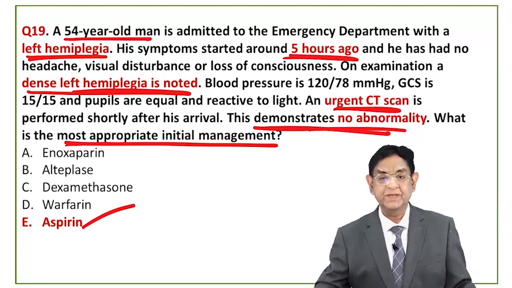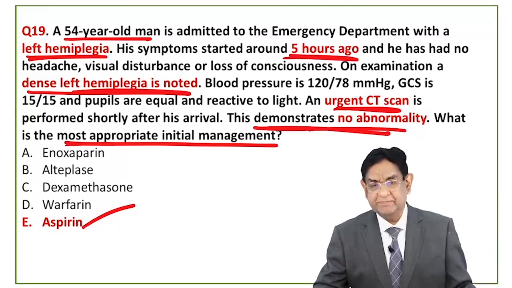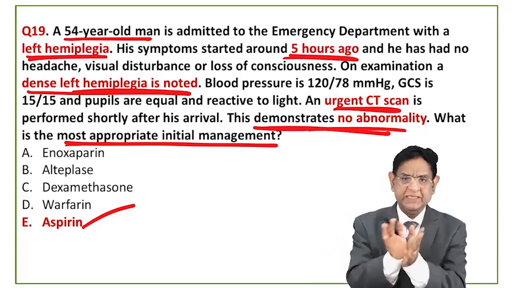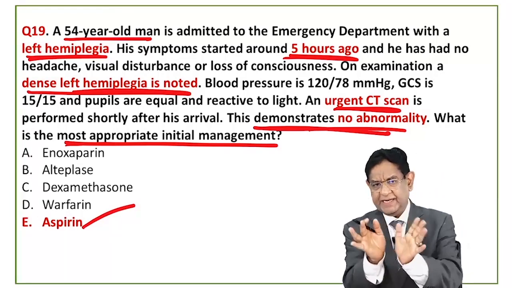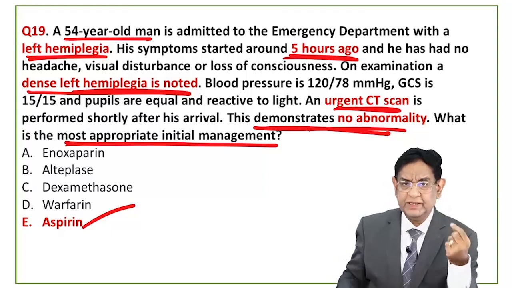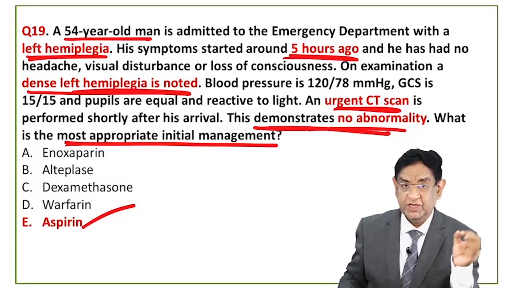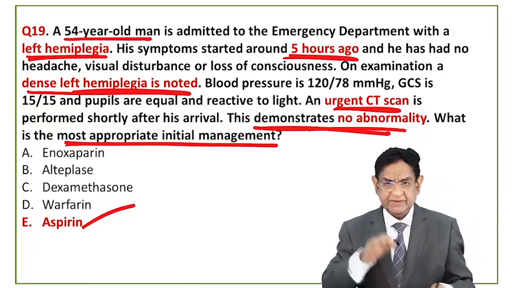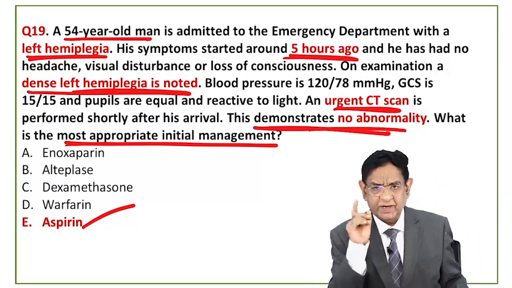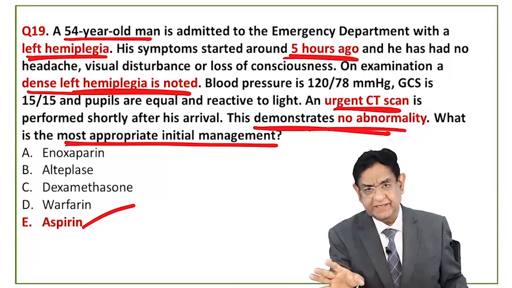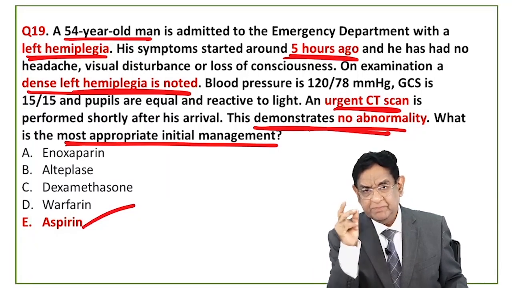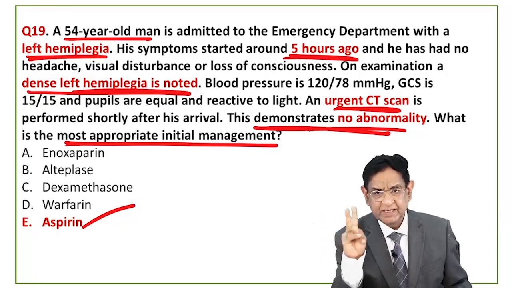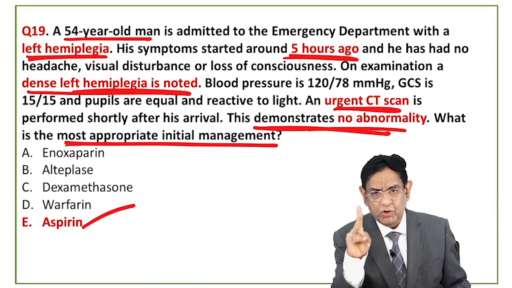Aspirin. The point I discussed in the previous question. So, in a nutshell, a summary of any case of stroke: what is the first investigation? Non-contrast CT scan. Next, if the CT scan is normal, what do you do? Give aspirin. Two things. But if the CT scan shows bleeding, don't give aspirin. Only 2 keywords, 2 golden lines to remember.